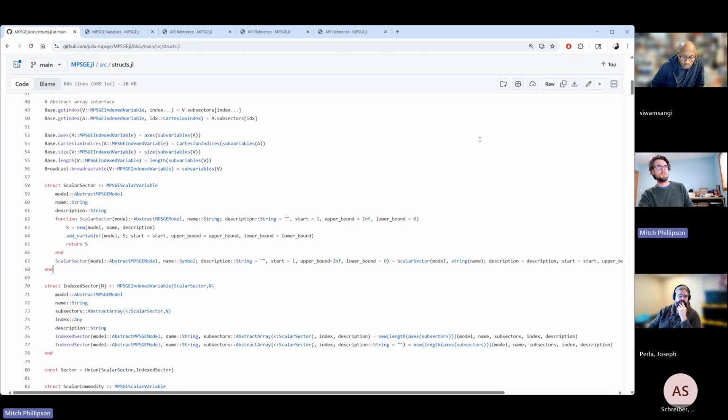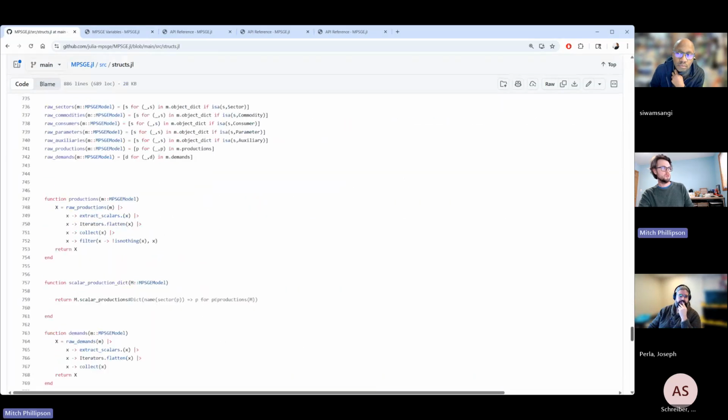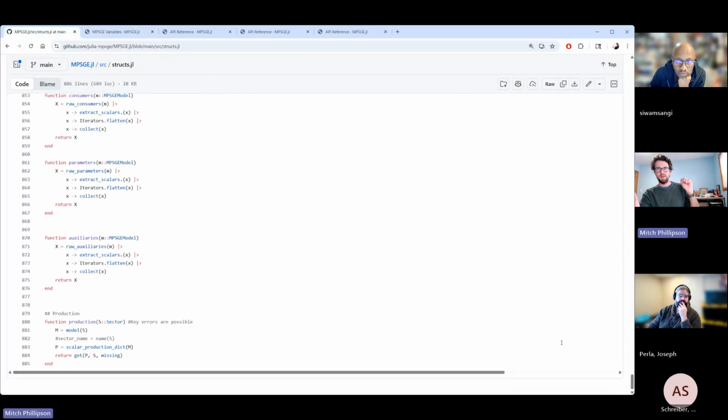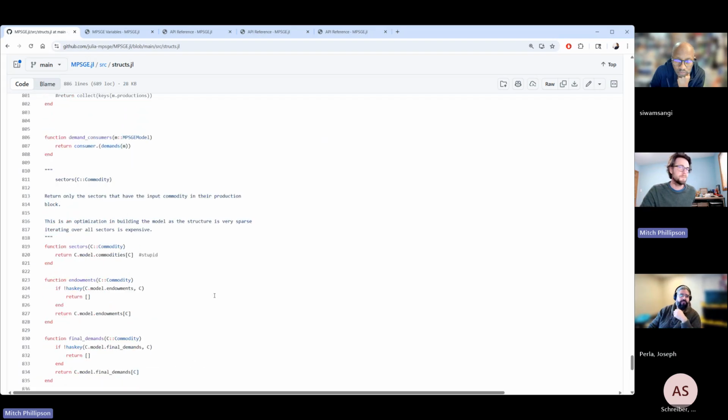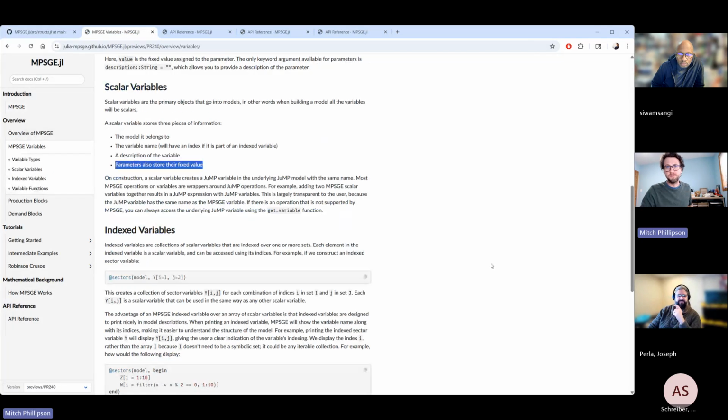But the bigger problem with this file is that it starts here and it goes all the way down. It has every single struct in it. I'd rather have that be broken out so that variables are in one and parameters, production, and also a lot of the names need to be updated. I think I use cost function like 4 different times in 4 different ways, which is non-ideal. So I get confused about which one is which.